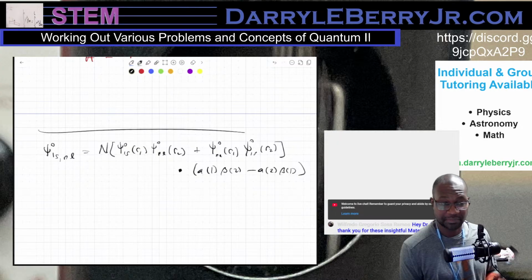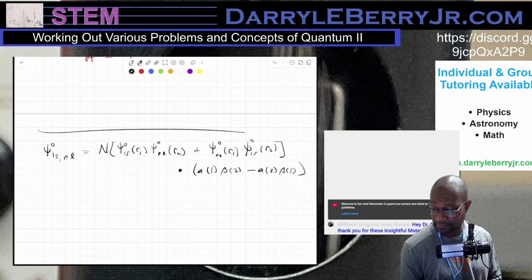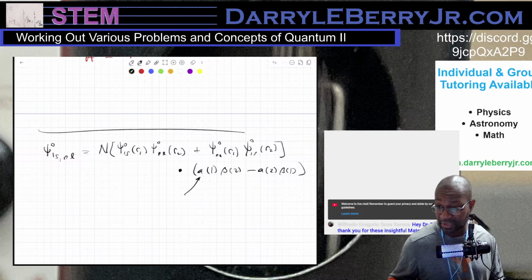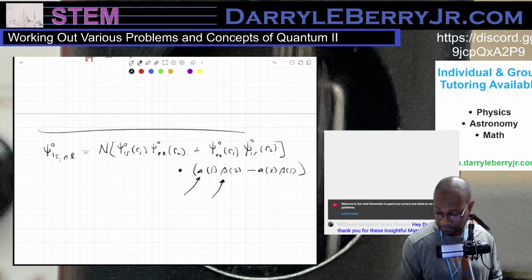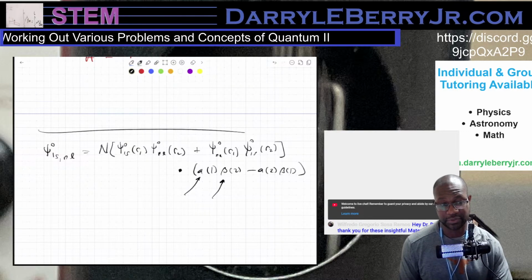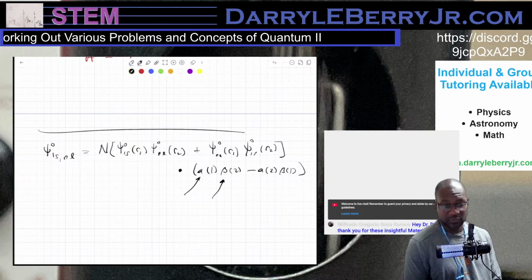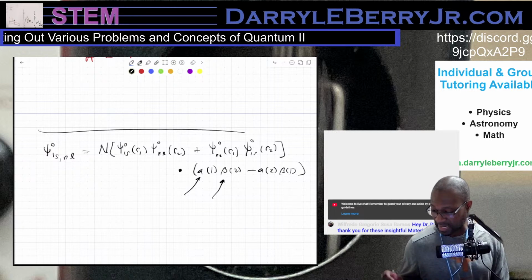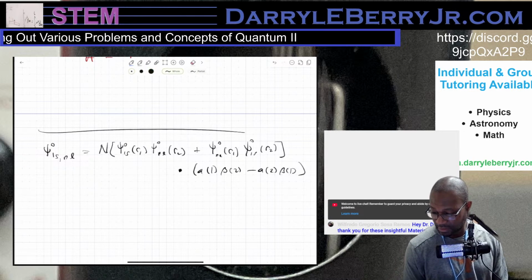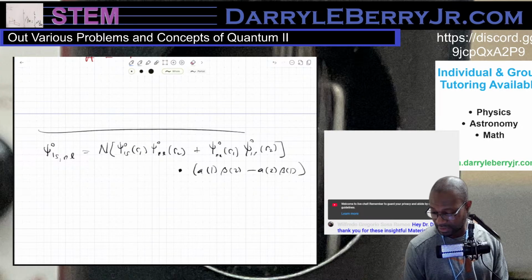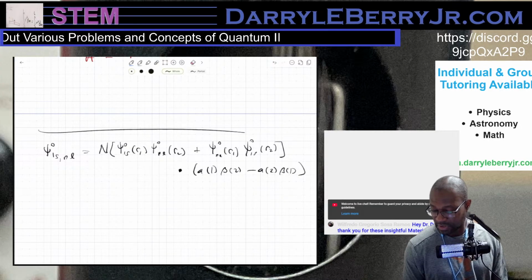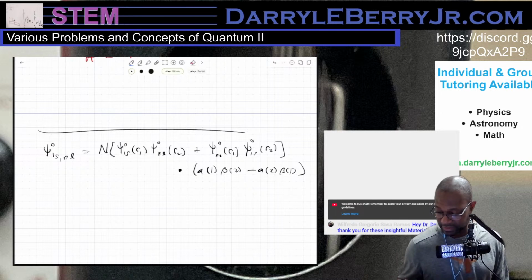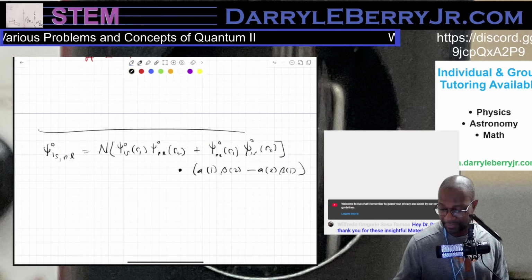A and B are the spin up and spin down states of one electron. This is helium, so we have two electrons. So A is one electron, B is another electron. And this is a trial wave function to try to demonstrate, I guess quantify, some of the properties of the helium atom, sort of modeling it as a space part and an orbital part. And what makes this a good state is two things have to happen.